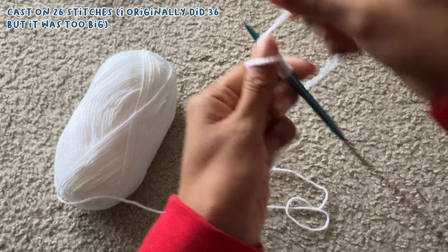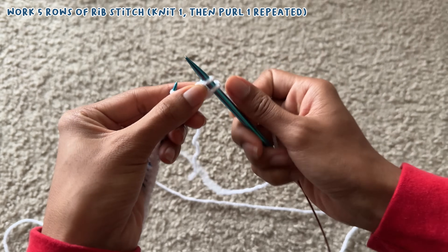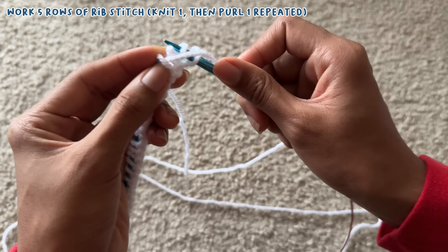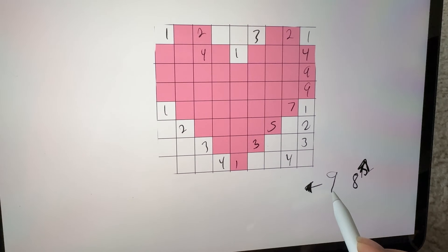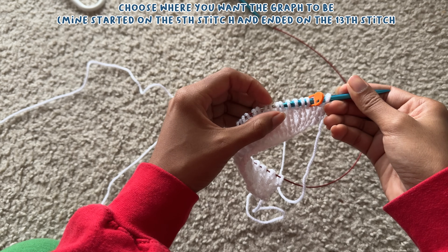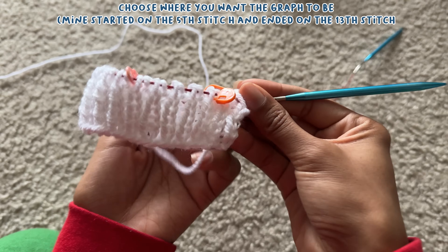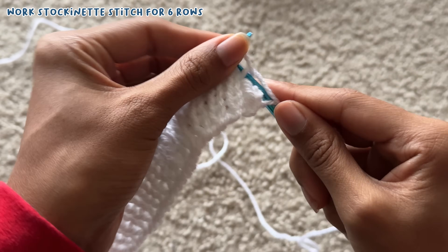The next project was the hand warmers. I used weight 4 yarn in white and pink and five millimeter needles. First I cast on 36 stitches and worked five rows of ribbing — knit one, purl one. I was struggling a bit because the needles were too slippery, and I don't have five millimeter bamboo needles right now. If you don't know what I'm doing, I have a beginner knitting tutorial in my Rory Gilmore sweater tutorial that breaks down basic knitting stitches. After five rows of ribbing, I labeled all the squares in my heart graph and counted how many I needed. It said nine across, so I folded my ribbing in half, picked a spot for the heart graph to start after four stitches, and placed stitch markers in that area. I first did stockinette stitch — knitting the front side and purling the back side — for six rows.